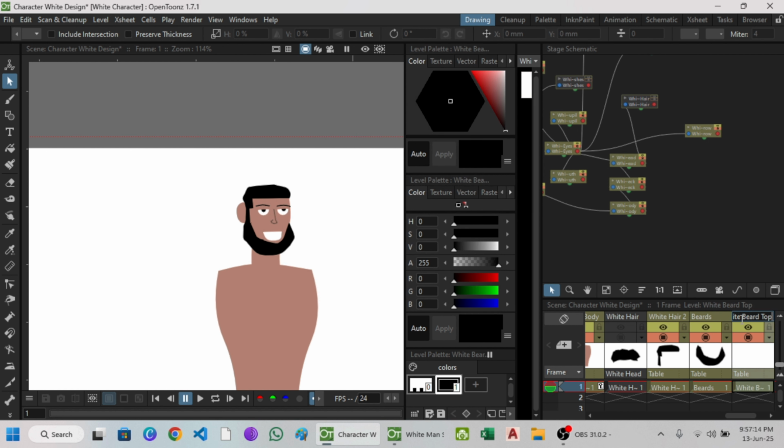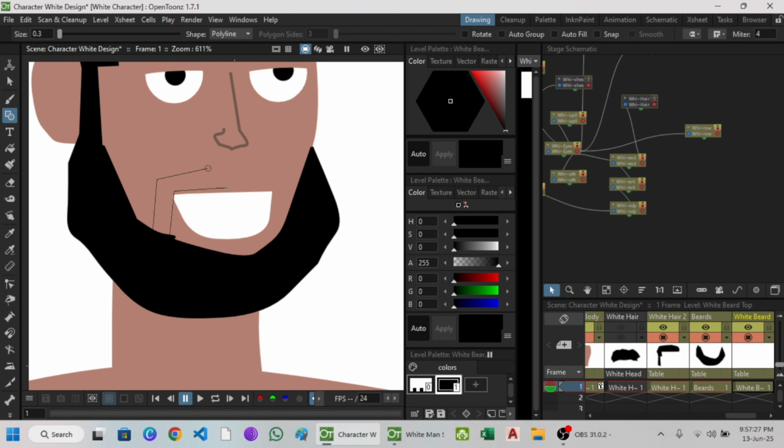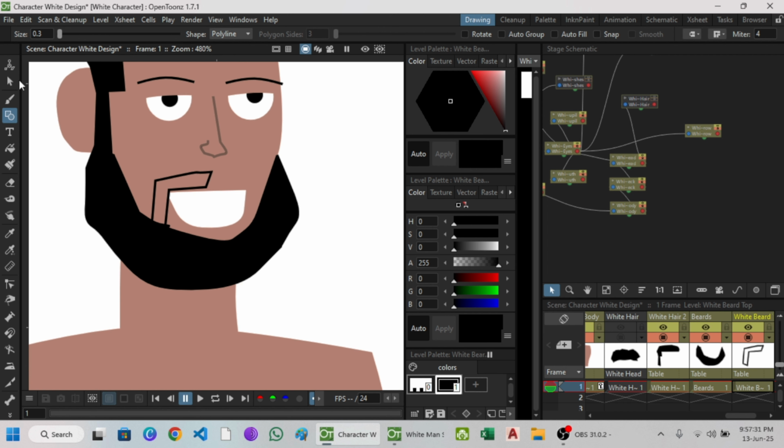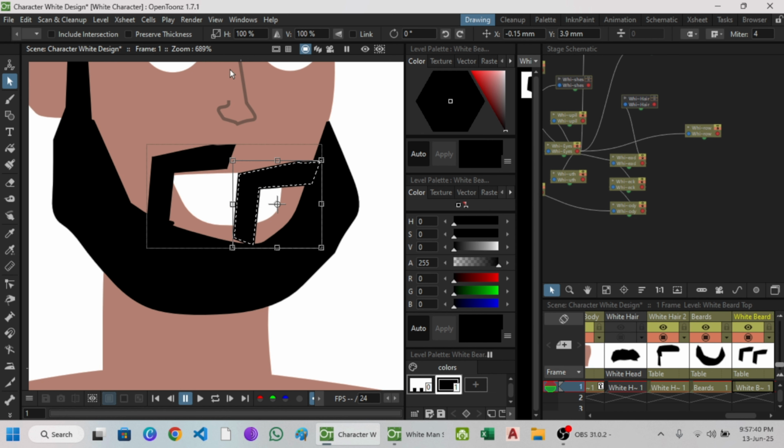Change this to that. Now flip this on the other side.